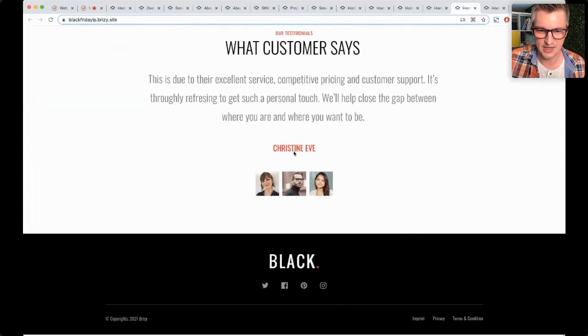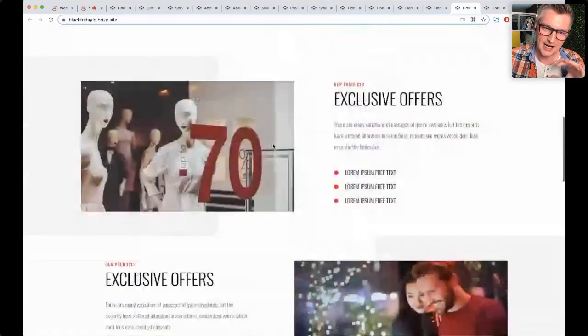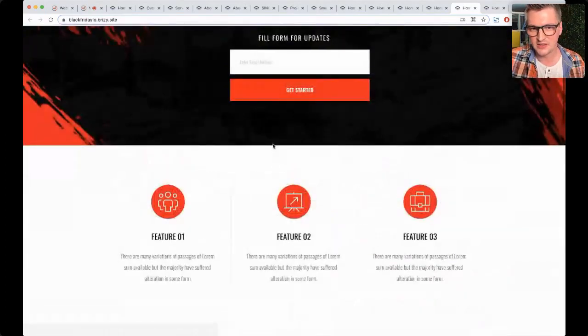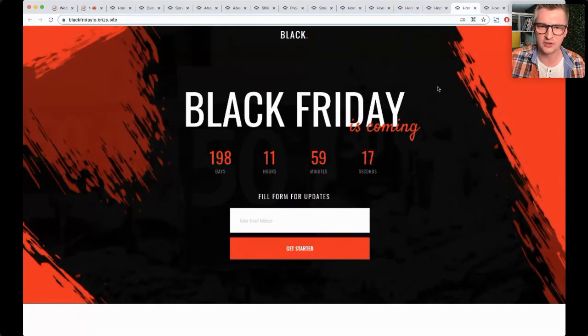What customers say. So as you can see, all the landing pages are a couple of blocks and everything is focused on conversion and on getting that lead. No links that point outside the landing page. These are some of the pointers and some of the good practices for landing pages. Everything is funneled and focused on a single action, right, to get that lead.